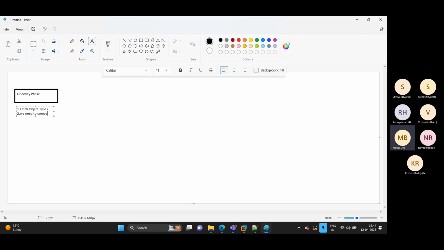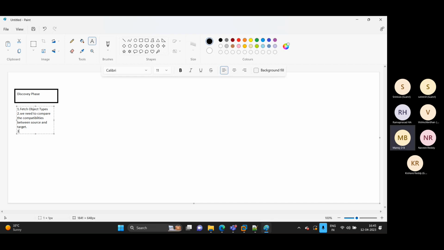So we need to compare the compatibilities between source and the target.